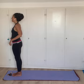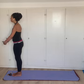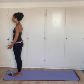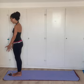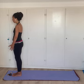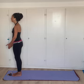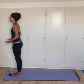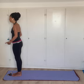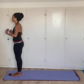Your heel, that's the apex of your triangle. So you're pushing through those three points. And then as we move up through the legs, we're going to feel an energy, a wave going up through our knees. And as it moves up through our knees, please don't lock your knees. Locked knees restrict flow, restrict circulation, restrict breathing, restrict what we're here to do.